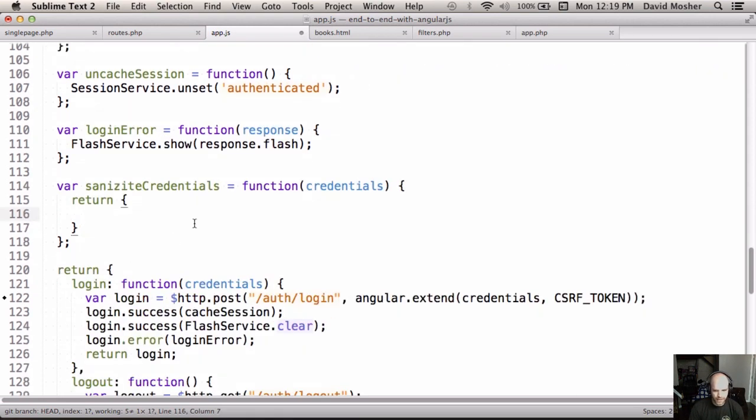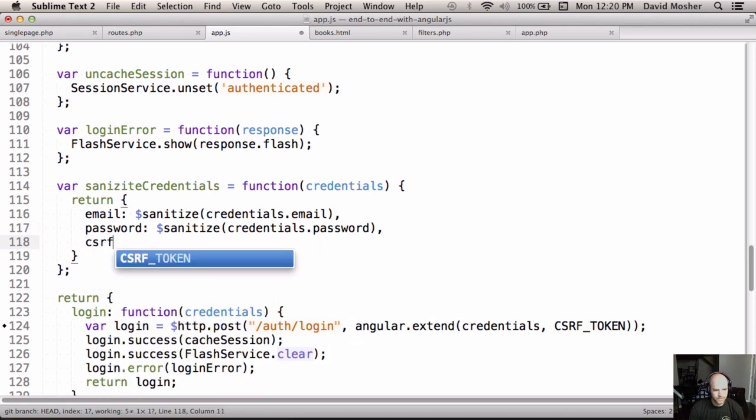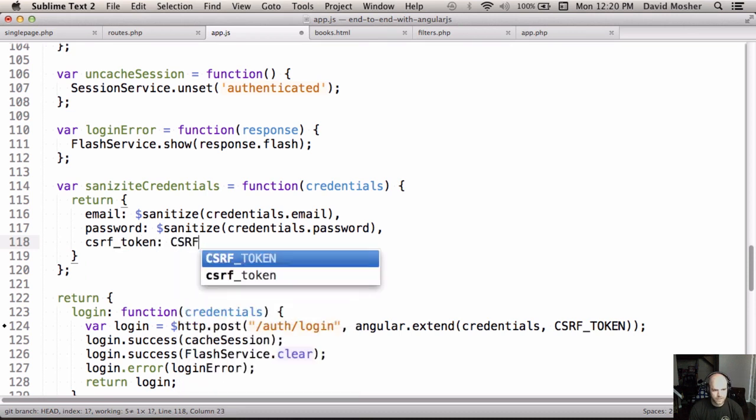We're going to pull that CSRF token bit up into here, and we're going to say that the email we want to send along is the sanitized credentials email. Similarly, the password is going to be the password, and the CSRF token is just the CSRF token.